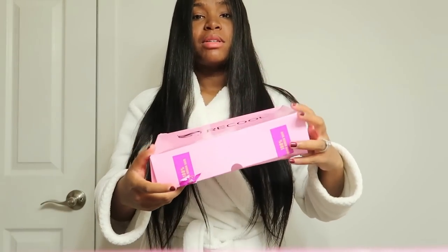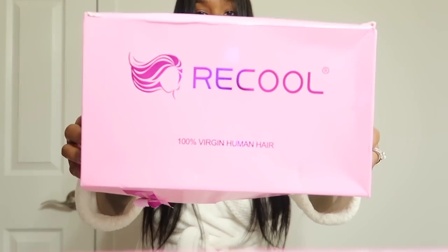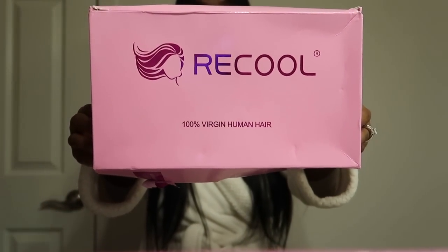This is on these bundles that I've received, and it's Recool hair. It's 100% virgin hair. This is my first time trying their hair. This is what the bundles came in, this cute little pink box right here.